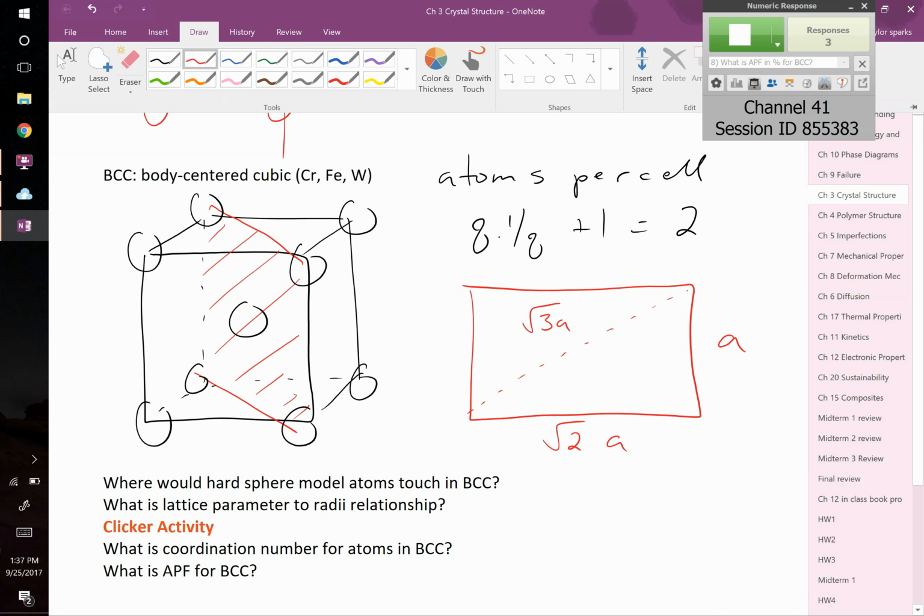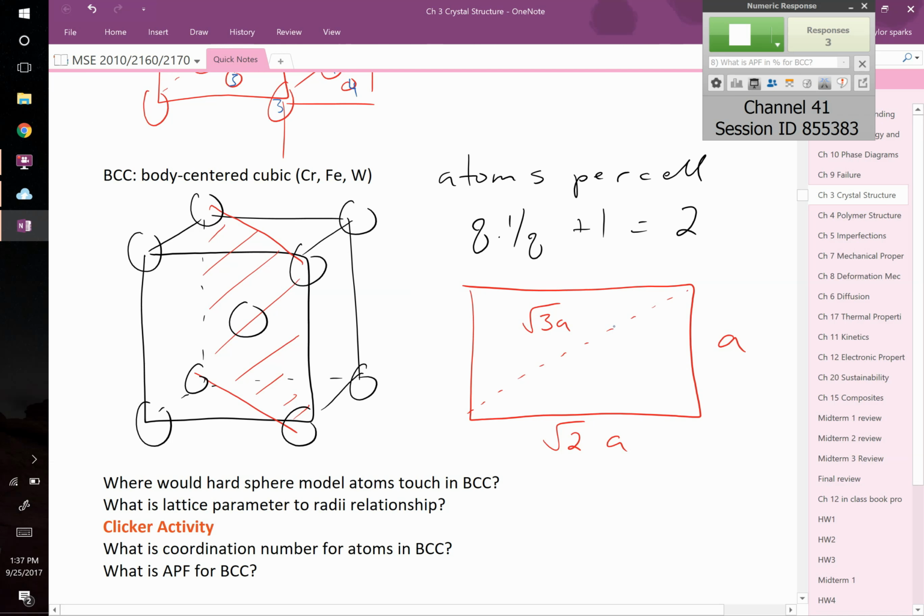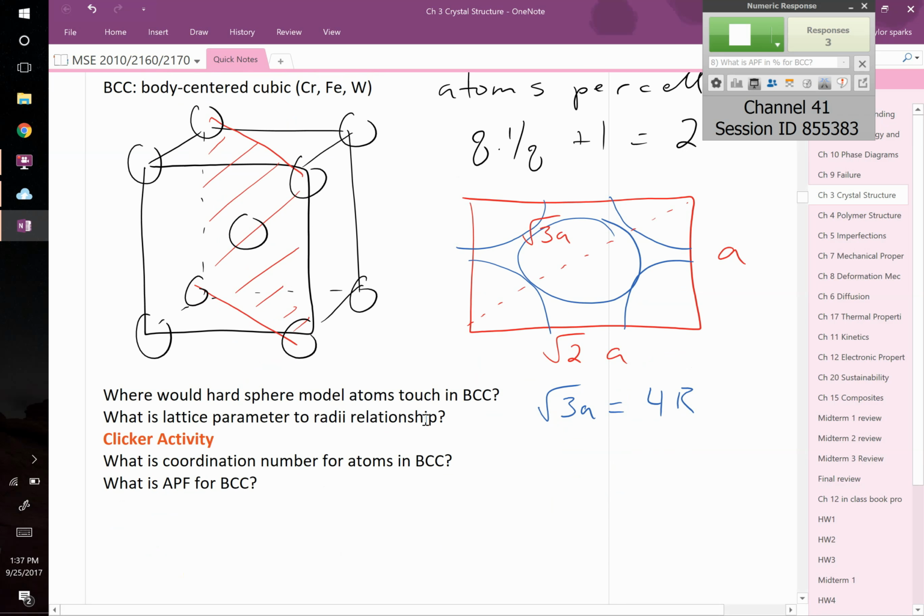Now if we insert our atoms in this structure, you're going to have an atom right there, and atoms here at the corners. So the entire length of that diagonal line is going to be 4 atomic radii, and that's equal to √3 times A. So now we can say √3A equals 4R. In the case of face-centered cubic, it was √2A equals 4R. Now it's slightly different. With that information, understanding how to write the lattice parameter in terms of R, let's go back to our question.